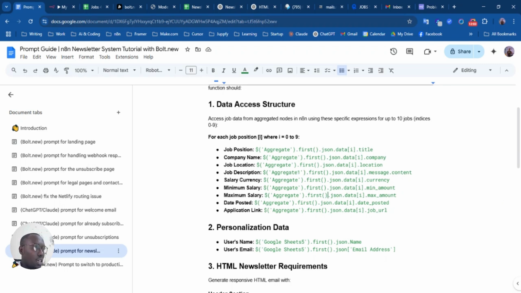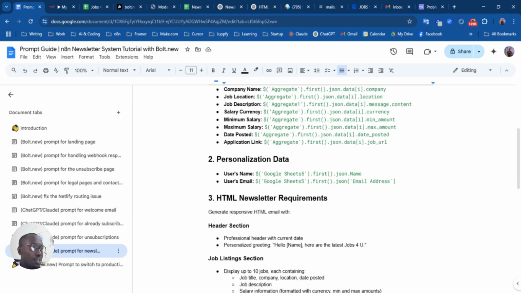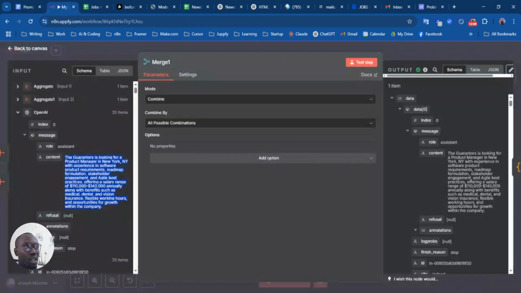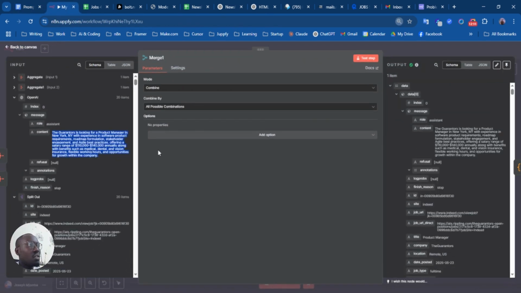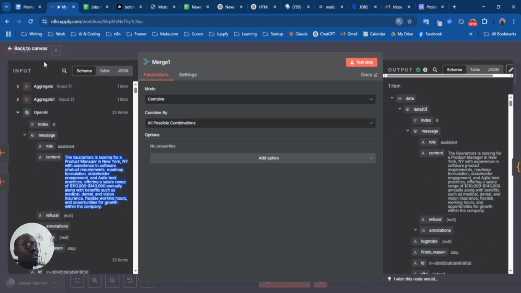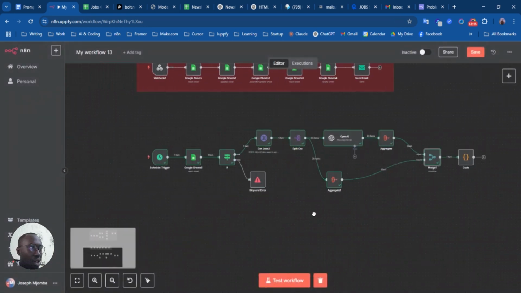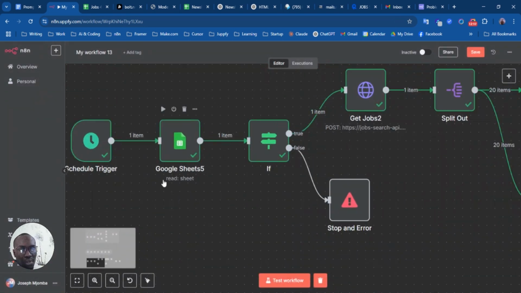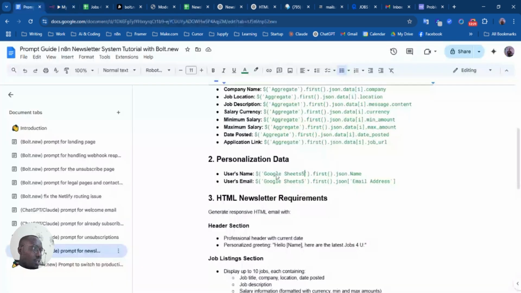Yeah, and then the same case with this one, the Google Sheets 5. When we come back to where we are getting our names, this is the name of the node. It's Google Sheets 5, okay? So we have to make sure that it's the same name as here, where we are getting the name and the email.